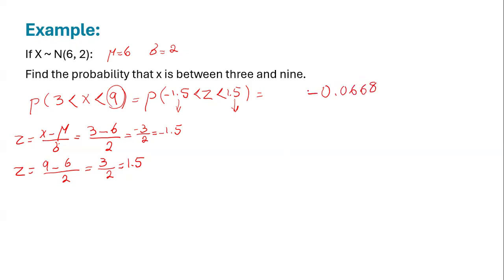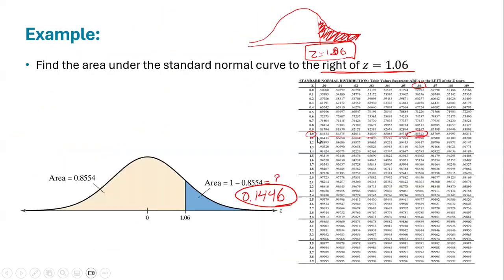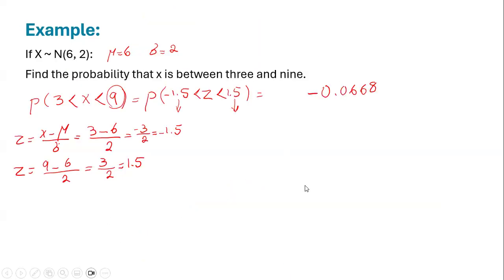I only need to find the area when z is positive 1.5. Let me just go back. 1.5, 1.50, it's here, which is 0.9332.